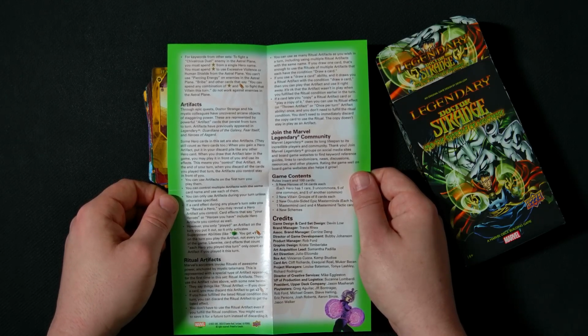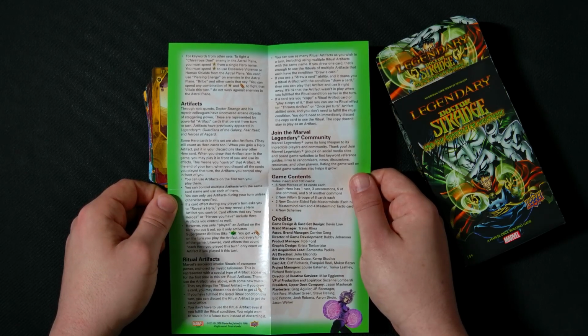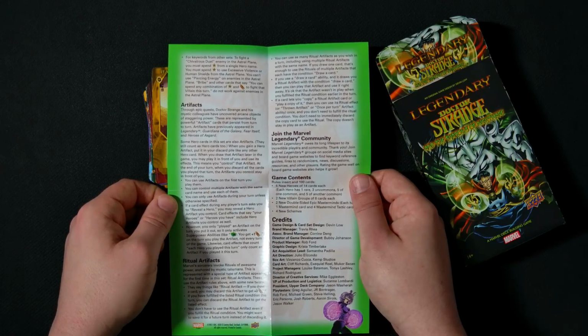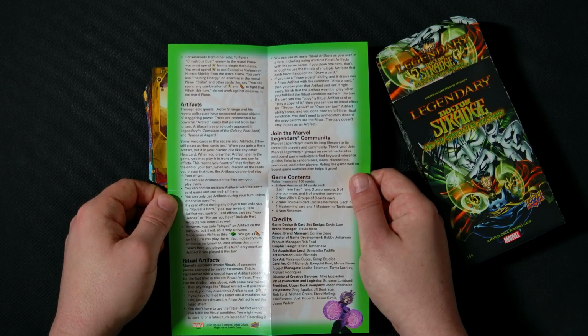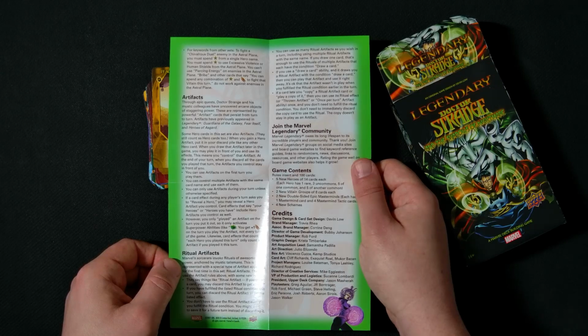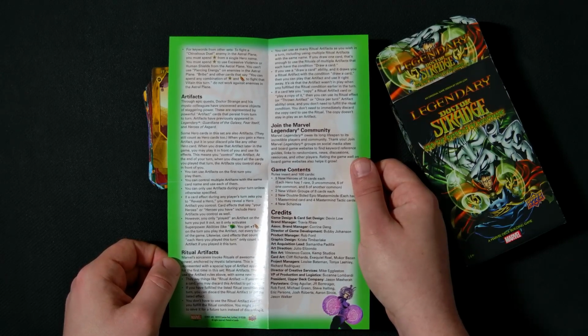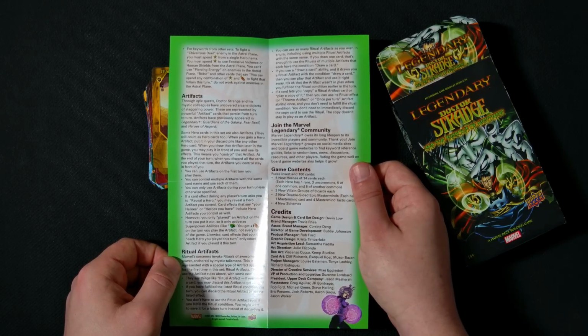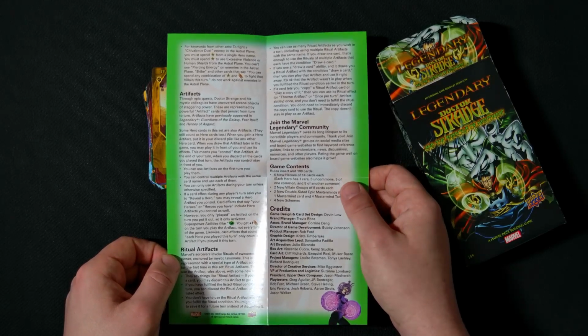At the end of your turn, when you discard all the cards you played that turn, the artifacts you control stay in front of you. You can use artifacts on the first turn you play them. You can control multiple artifacts with the same card name and use each of them. You can only use artifacts during your turn unless otherwise specified. If a card effect during any player's turn asks you to reveal a hero, you may reveal a hero artifact you control. Card effects that say your heroes are heroes you have include hero artifacts you control as well.